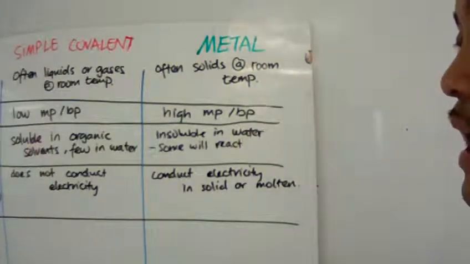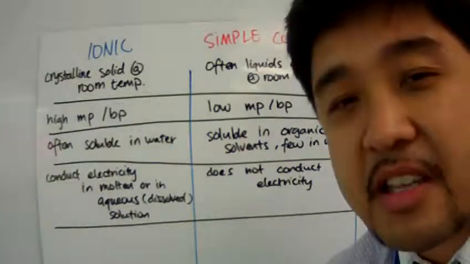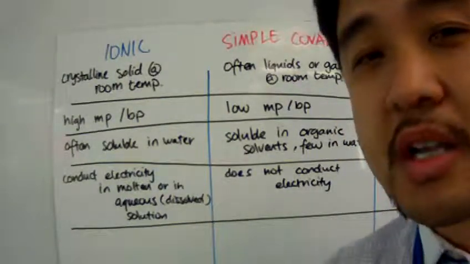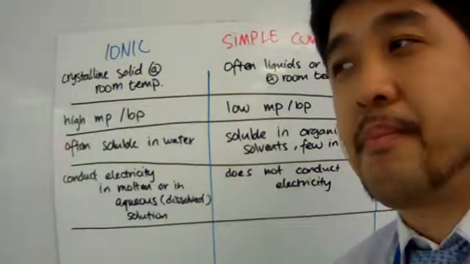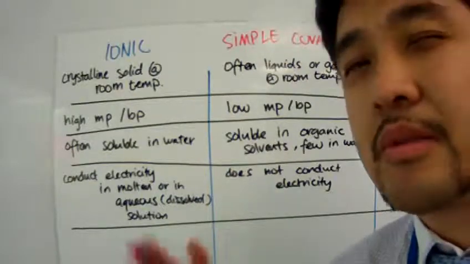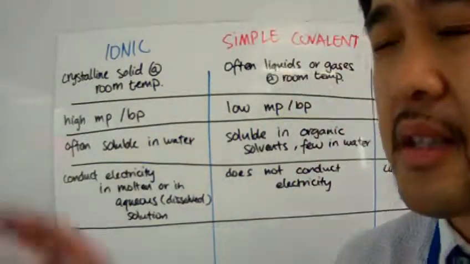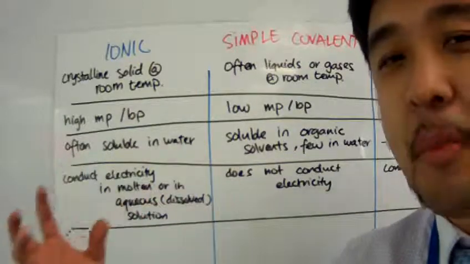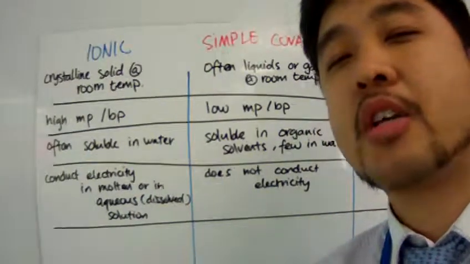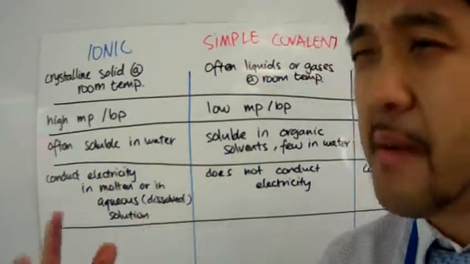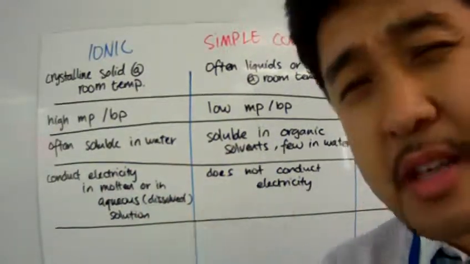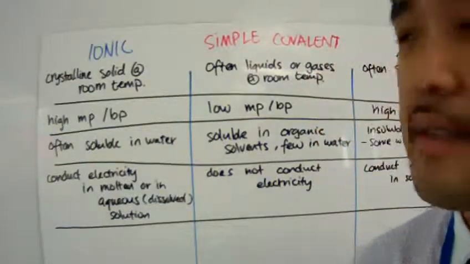Okay, now, ionic compounds are often soluble in water, and that's because they have positive and negative charges, and water itself has a region of partial positivity and a region of partial negativity. Well, that's beyond our curriculum, but water's properties allow it to pull those ions apart. The attraction between the water molecules and those ions can sometimes be strong enough that it breaks off those ionic bonds. Okay?